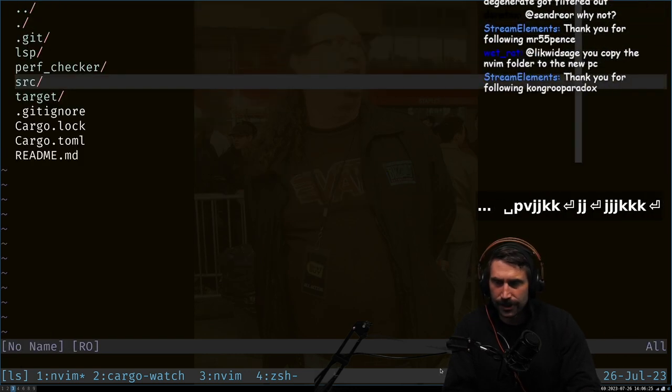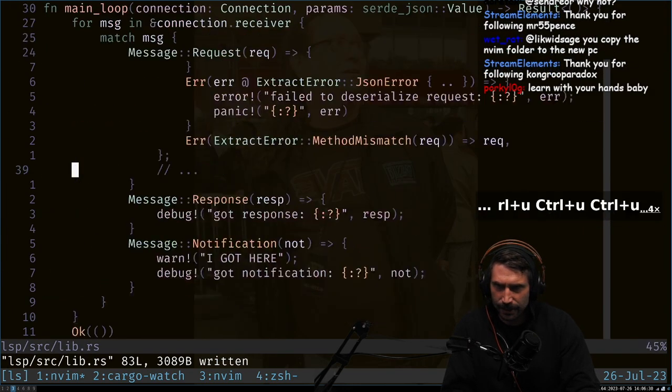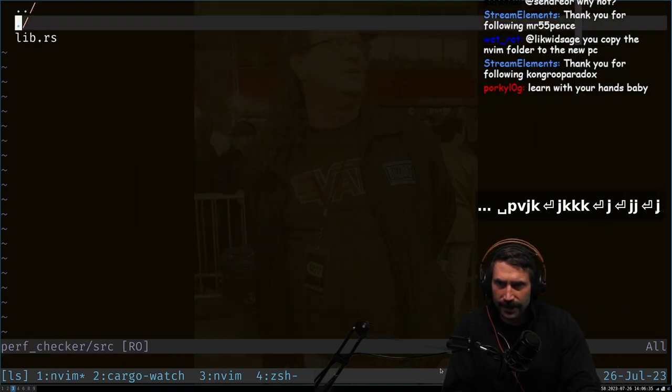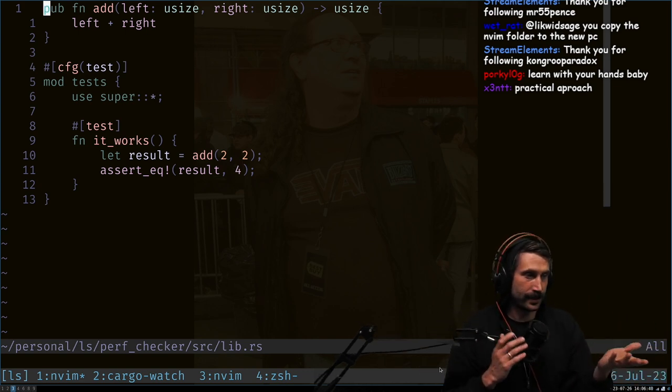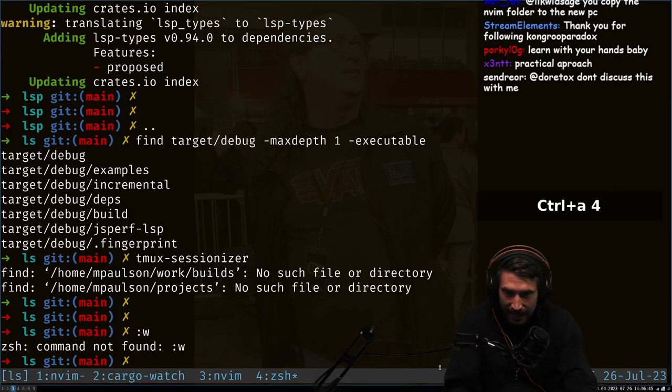There we go. Okay, so this looks good. So I have a main. I have an LSP that has this thing. That's all it is. This LSP is pretty straightforward, so we can start extracting stuff as we need it. But now what I need to do is figure out how do I start looking for things, right? I don't know how to look for things. I've only played a little bit with SWC.